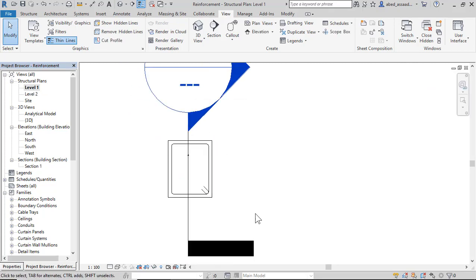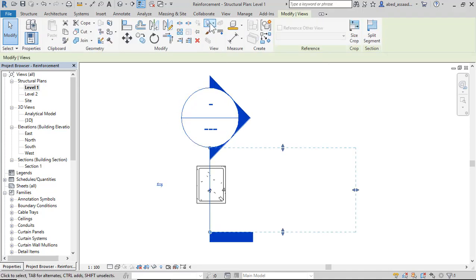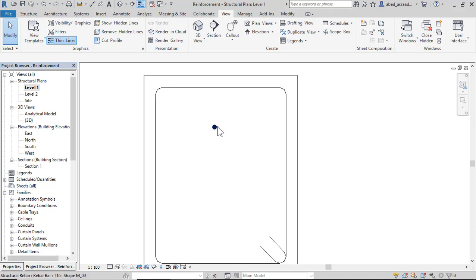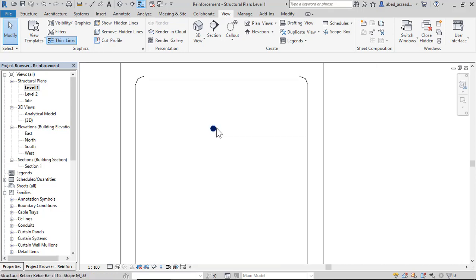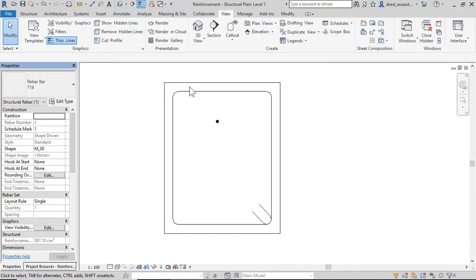Now you can move a section, or you can hide. Select hide element. So this is the stirrups and rebar T16. Okay.